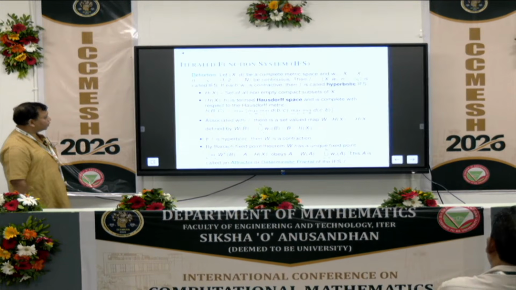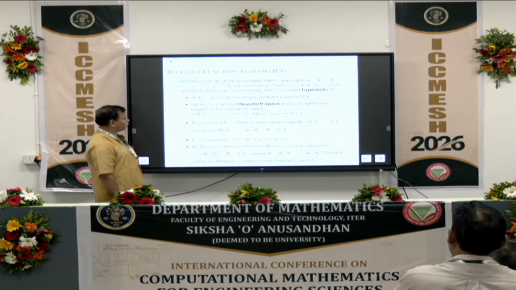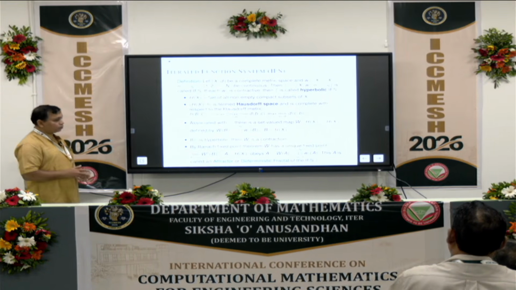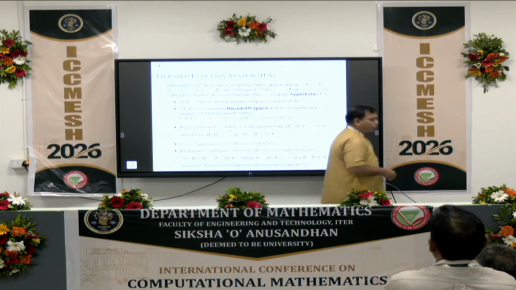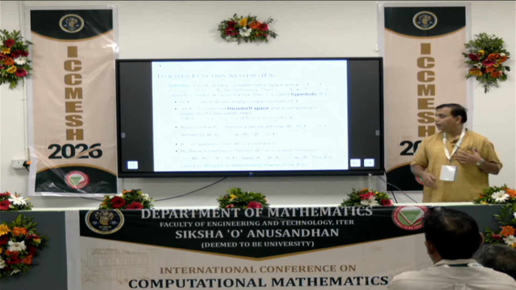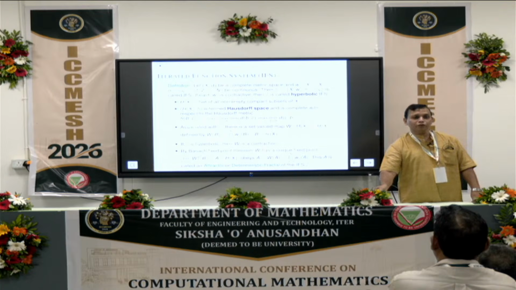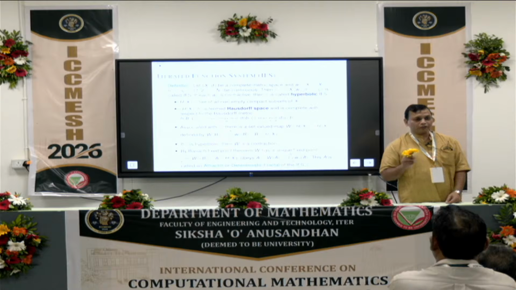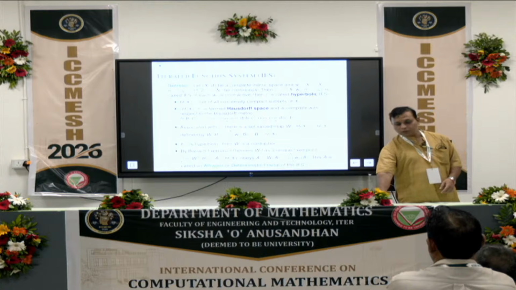If each map is a contraction, then obviously it is continuous, and that is called a hyperbolic IFS. Here you take H(X) as the set of all non-empty compact subsets of X. Then you define a metric there, the Hausdorff metric. Because in nature, if you take a flower, whether you include the boundary or leave it out, for our eye you cannot distinguish that. Therefore, you assume everything to be closed. If this is closed, then this is closed, so I can compute a distance between these two flowers. That is why we assume everything to be compact there.